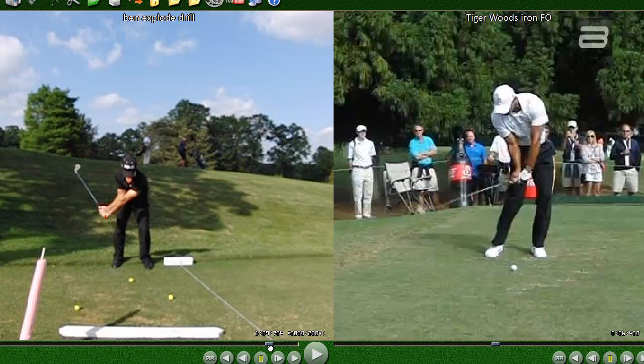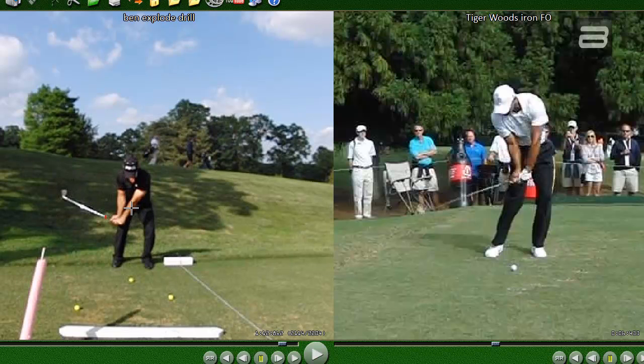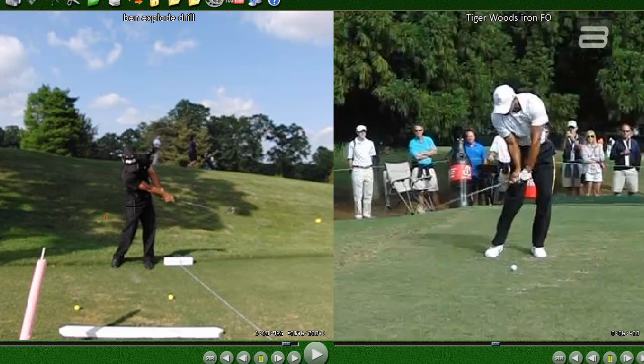So yeah, I look goofy here on the left. I'm exaggerating things. I'm really squatted down. I've got tons of lag, but it's a challenge, and it's going to train me to exaggerate releasing my wrist, releasing my right forearm in an effort to pick up some clubhead speed.